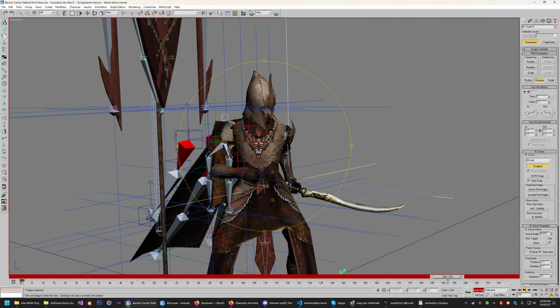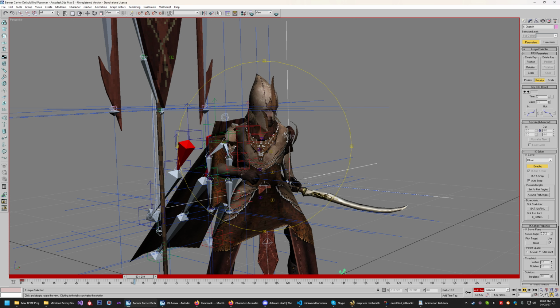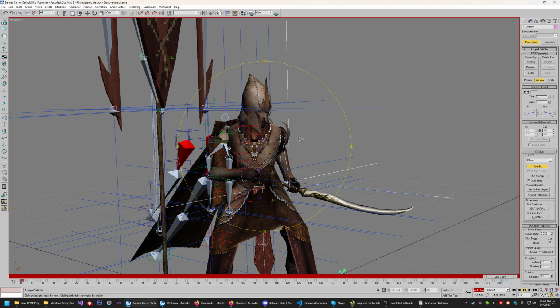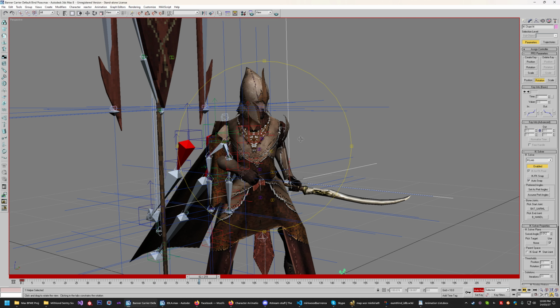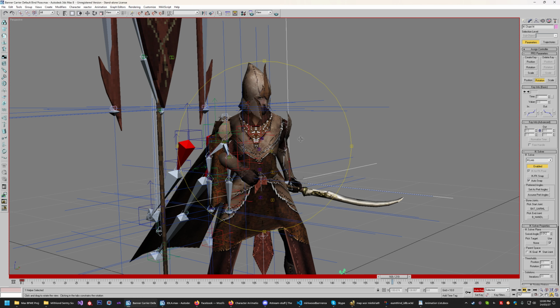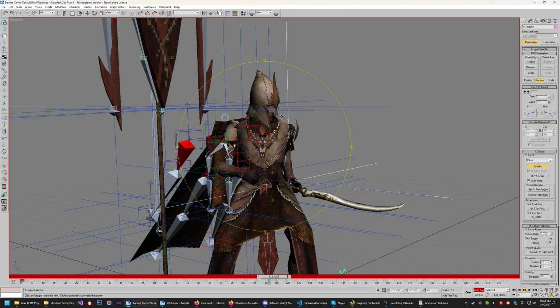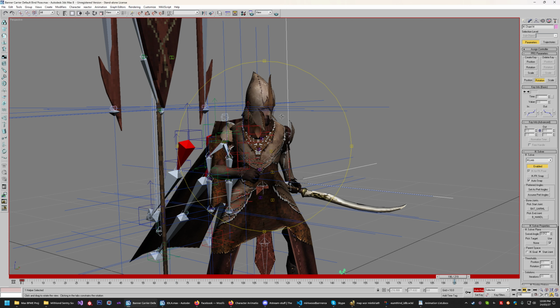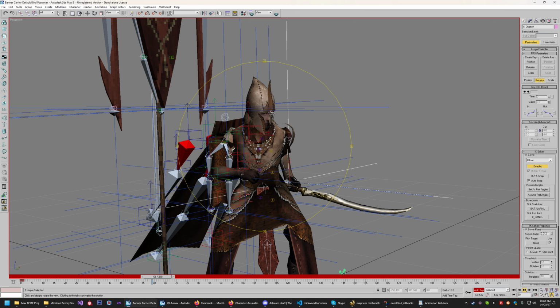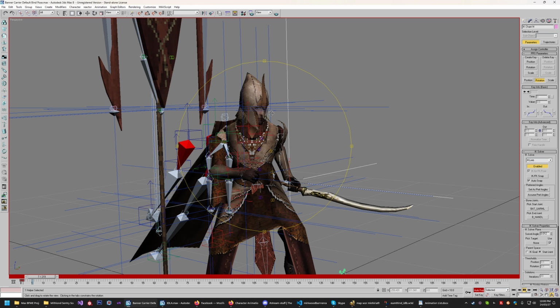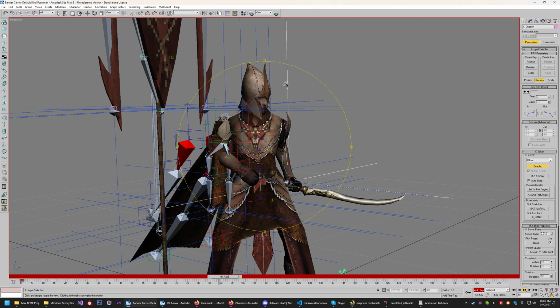You have this model already with all the IK solvers and such. What if you merge animation into a skeleton that has no IK solvers on it? It works basically the same, because all the algorithm does is copy keyframes from the skeleton you selected to the target skeleton in your scene. So it's no difference. I just showed you the rig because I insisted a lot in the previous session that you need to have a very good rig before you start animating, and I'm showing that. But yes, you can combine.